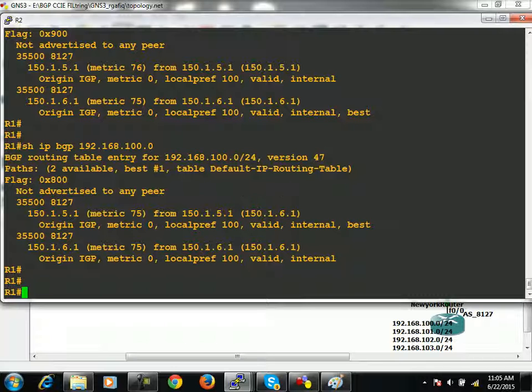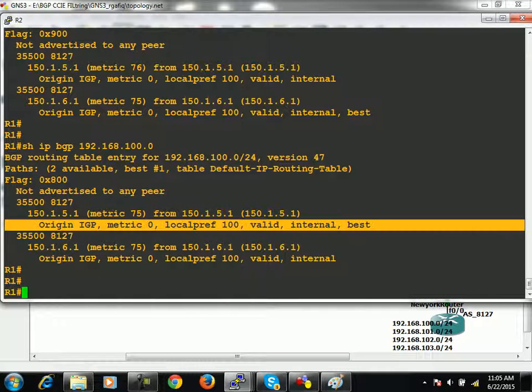In the same manner here, this is the next hop. This is the IGP cost to reach the next hop address. This is your neighbor address and this is your neighbor's router ID. So what will happen if you put the same router ID? Next is the lowest neighbor address. So now do one thing to prove it. See, this time based on the lower router ID, it has defined its best path via R5 because R5 is having a lower router ID than R6. Compare it. Of course, R5 is having the lower router ID.